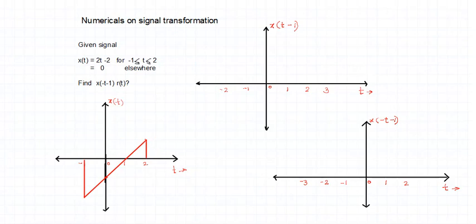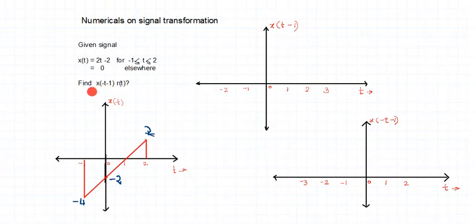So if you can, put the magnitudes of these signals here. The magnitude here is -4. Here it is -2. At 1 it is 0. At +2 it is 2. So these are the magnitudes of your signal. So now we understood what your given signal is. Once the signal is sketched, now you look at what your problem task is.